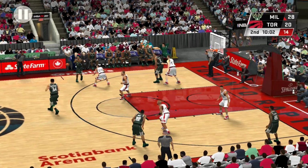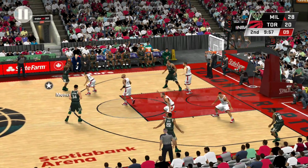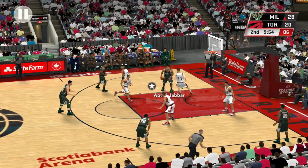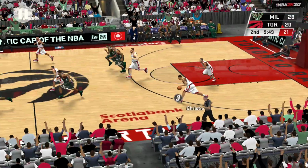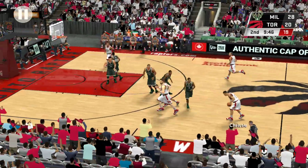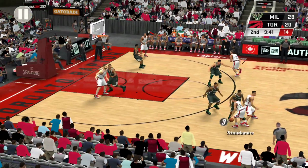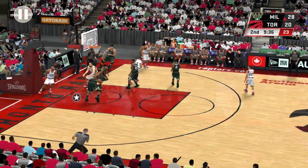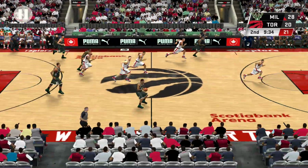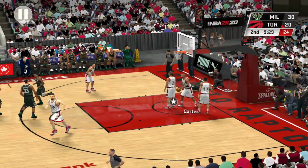Moncrief, El Cid with it. He has 6. Here's Antetokounmpo. And here's Moncrief. Abdul-Jabbar. No good. Usually if he gets to the rim, he's converting it into points. But the defense stood tall there. Pass to Stoudemire. Here's Valanciunas. Down low. Right side Pierce. And the layup's good off the glass.